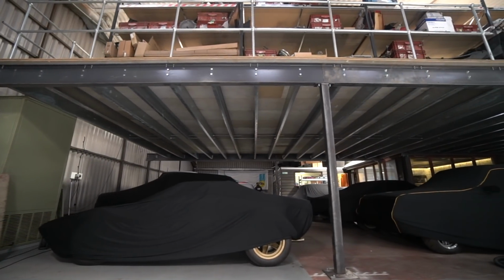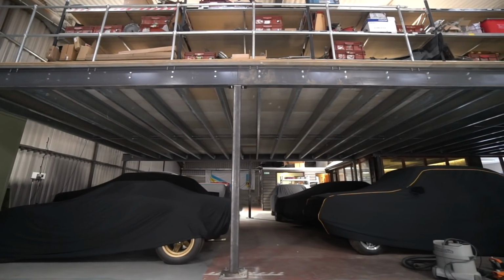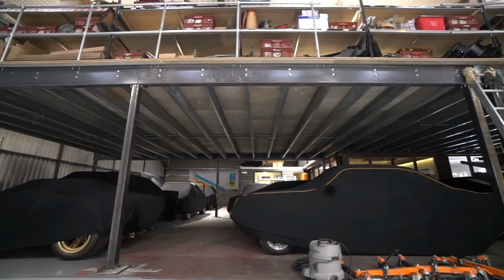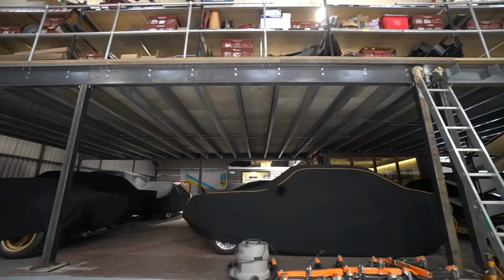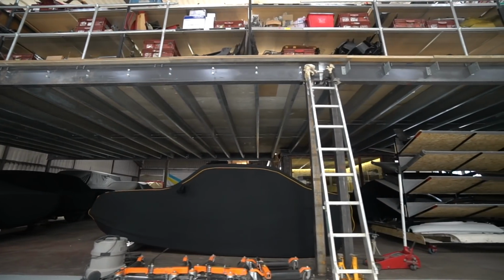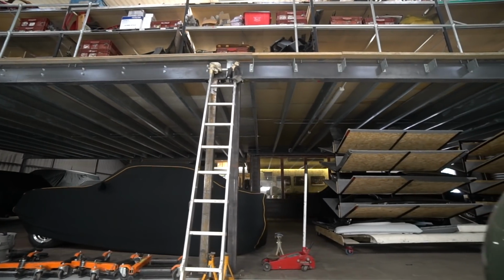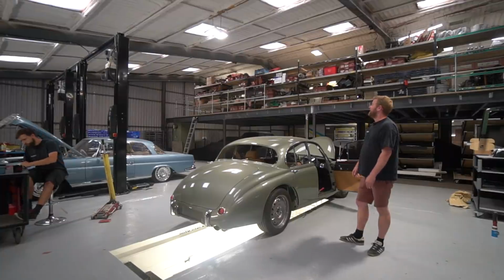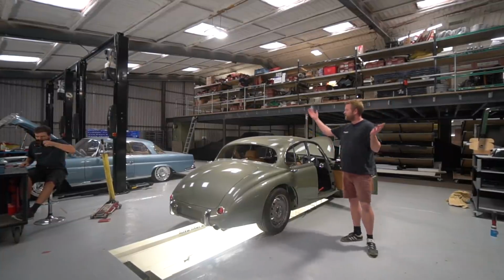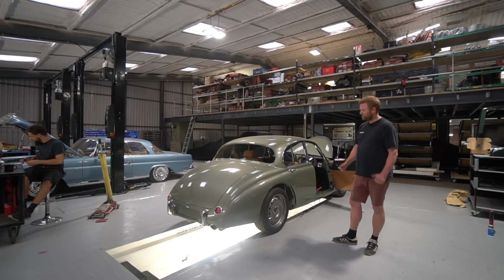With the other side of the handrail finished, that allowed us to then put all the cars over there back where they should live. Got covers on them all, so that's all super clean now. Car storage over there. The panel racks here that you might be in shot or might not are going back through to the body shop when the work in there's finished. And then really we've just got a little bit of organising tools away and things into cabinets that we haven't yet found a home for. And that will be the work in here done. So very relieved, but certainly at the moment we've now got our build bays back with space around them, nice working environment, so really happy.